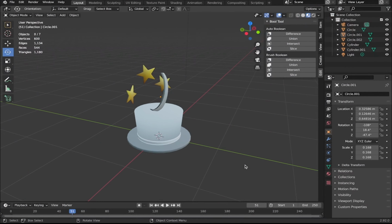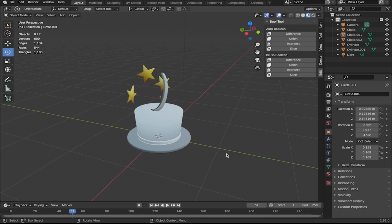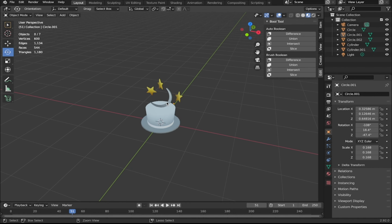What's up guys, welcome back to another video. In this video I will be showing you how to make this nice but simple moon hat right here. It's pretty easy, so let's get started.